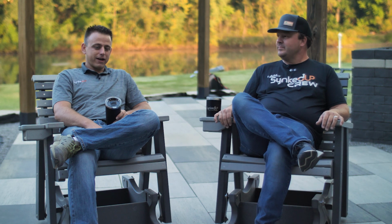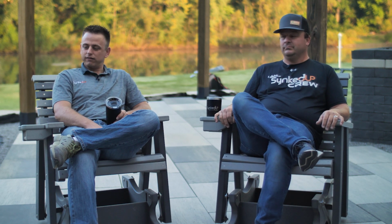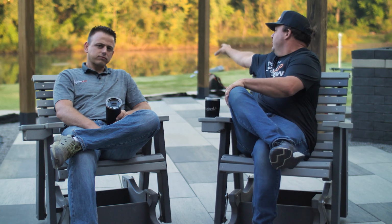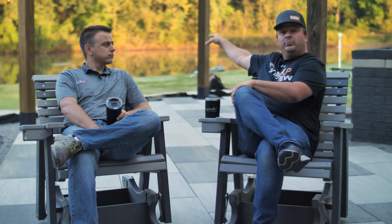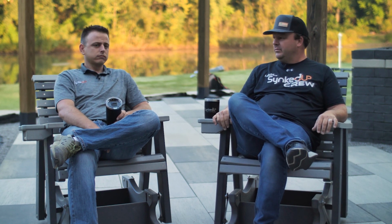It was really cool to come out and see this job that's not yet completed and underway. It's really, really nice. I can't wait to see it done, especially with that water feature. We're going to put a waterfall back here, with a nice little viewing area. There's going to be a nice little fall that comes down towards the pergola, right off of those boulders. It's going to be a cool spot to sit down and maybe kick your feet in the water and throw some stones in it.